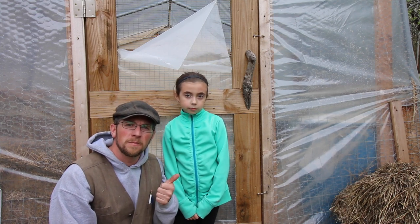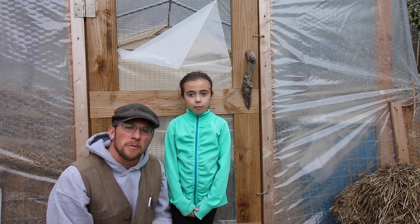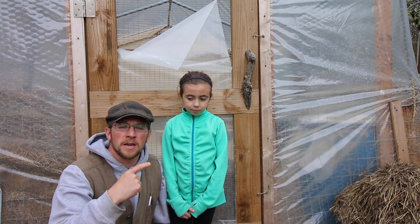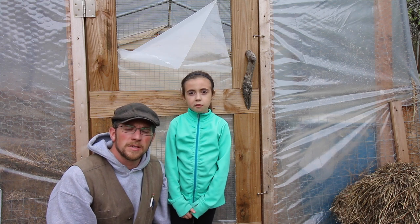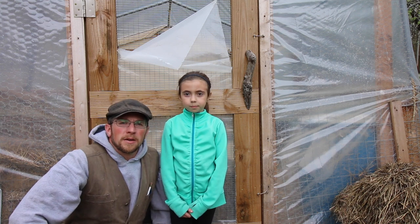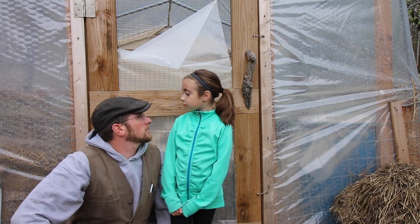We used it for our winter chicken coop and we built up deep bedding for the chickens. Then we kicked the chickens out a couple of weeks ago and put the chicks in there once they were old enough. So it's just a really great multifunctional structure. We've been putting it to the test and optimizing the use for us. Let's go check out the chicks.